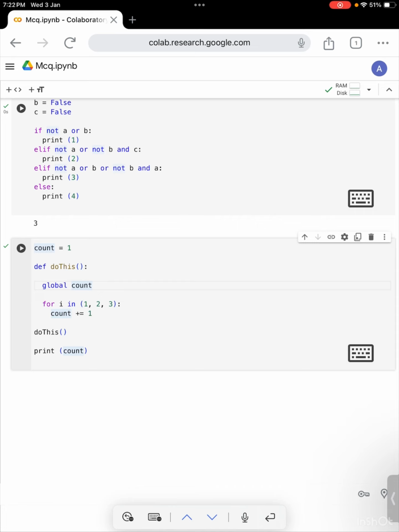This is a tuple given, right? The values in the tuple are 1 2 3 4. So i will take the value first 1, then 2, then 3. So this for loop will execute 3 times. First i will take 1, then second i will take 2, and then again i will take 3. So this will get executed 3 times. So count plus 1, that means 3 times it will execute. So count, after incrementing, right, will have the value 4, right?